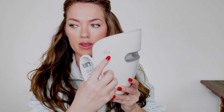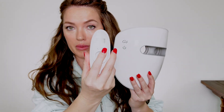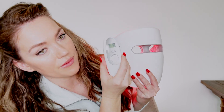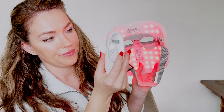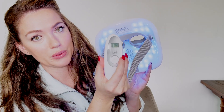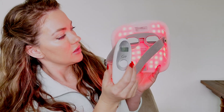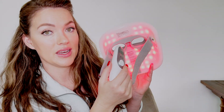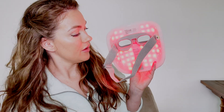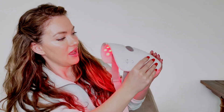There's a little power source — you just turn it on and it blinks green to let you know there's enough battery. Then you take the remote and it gives you several options: five minutes of red, or 10 minutes of red; five minutes of blue, or 10 minutes of blue. The option I love is red and blue combined — it automatically runs 10 minutes of red, then switches to 10 minutes of blue, and you're done. The mask also doesn't heat up at all — no warmth from the battery or power source.